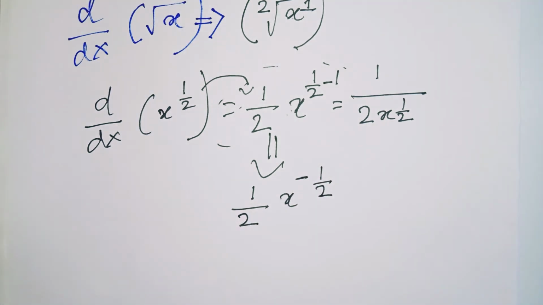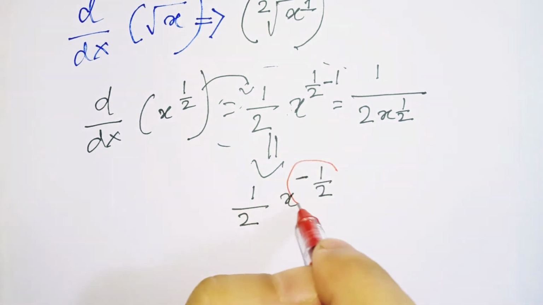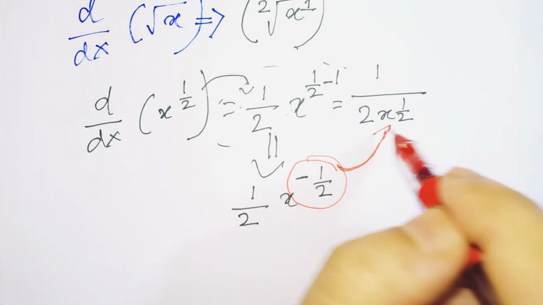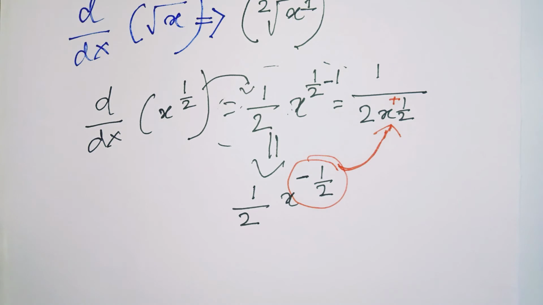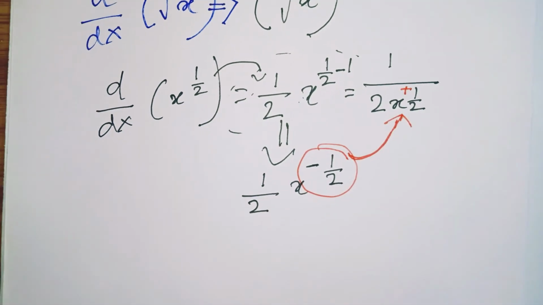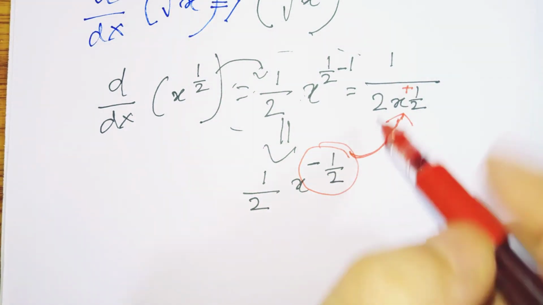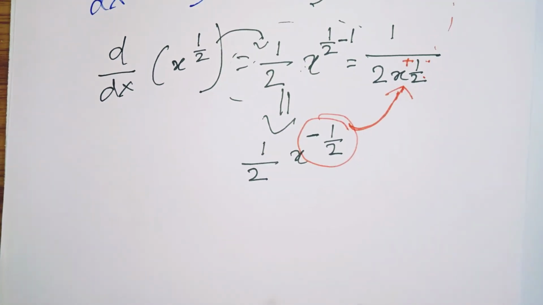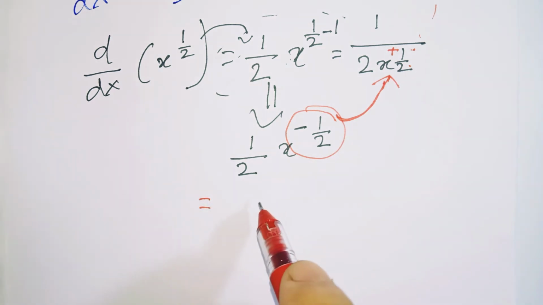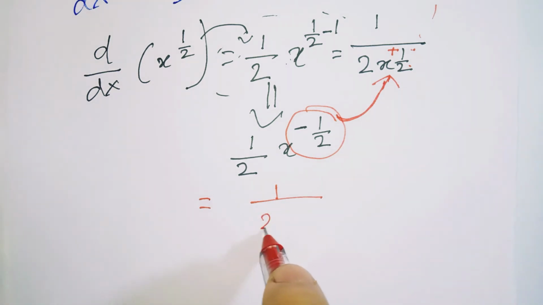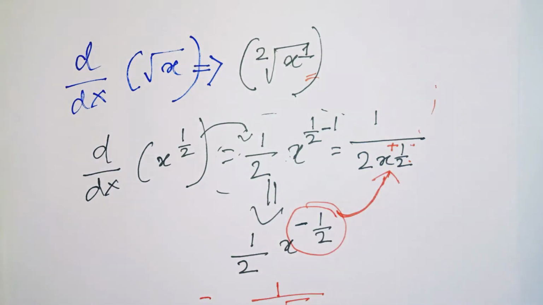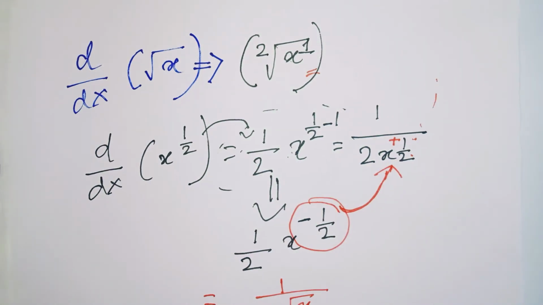Okay, now just note one thing: when we are getting a negative sign, we are making this negative sign go to the denominator and making it a positive sign. So when we get a negative sign, we push it from the top, it goes down here, and we get a positive sign. So this can now be rewritten as 1 by 2 root x, which is the d by dx of this particular term. I hope this becomes clearer to you.